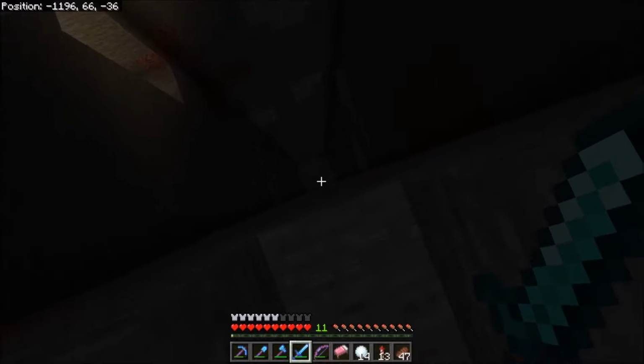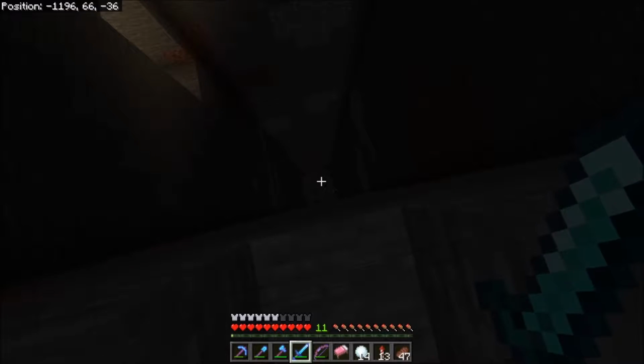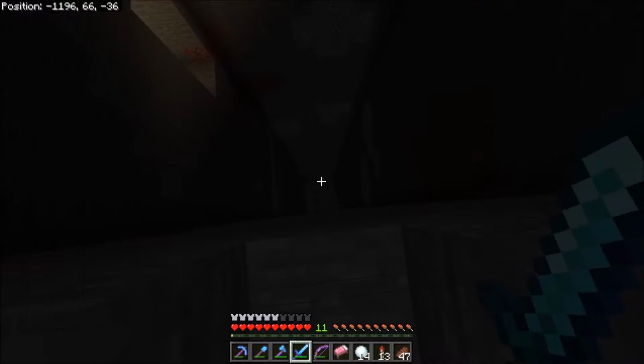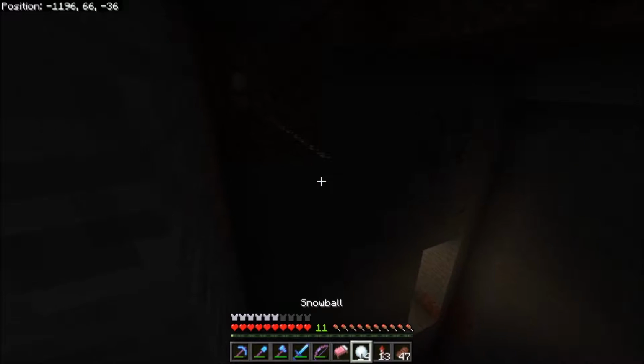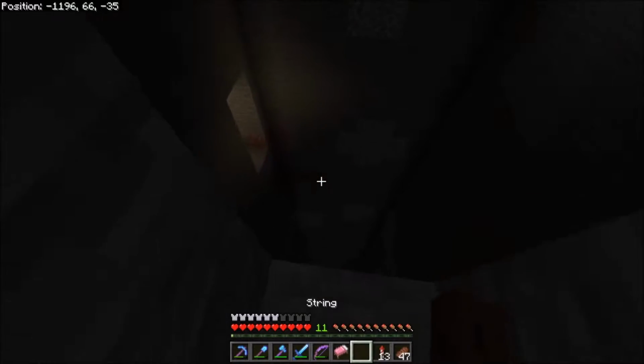He had his elytra, he hit the floor. He must have had feather falling or something. The spiders didn't take him out in time. He flew up and went into that hole there. Saved himself. So it worked and it didn't work.